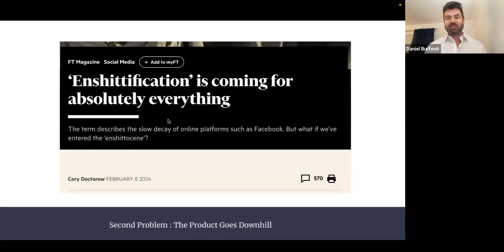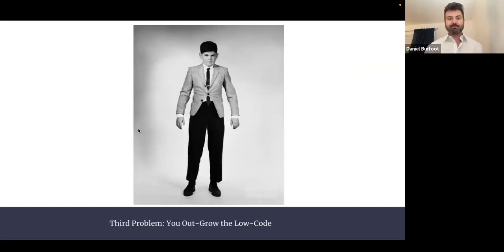This is actually a technical term in the technical world. What this means is that platforms often get worse and worse over time. A good example is Facebook. If any of you used Facebook in the early days, it was actually quite nice. It was very clean and simple and easy to use, but it got worse and worse over time until now it's a pretty poor experience. So if you're on a platform that's getting worse and worse over time and you're locked in, you pretty much just have to accept that.